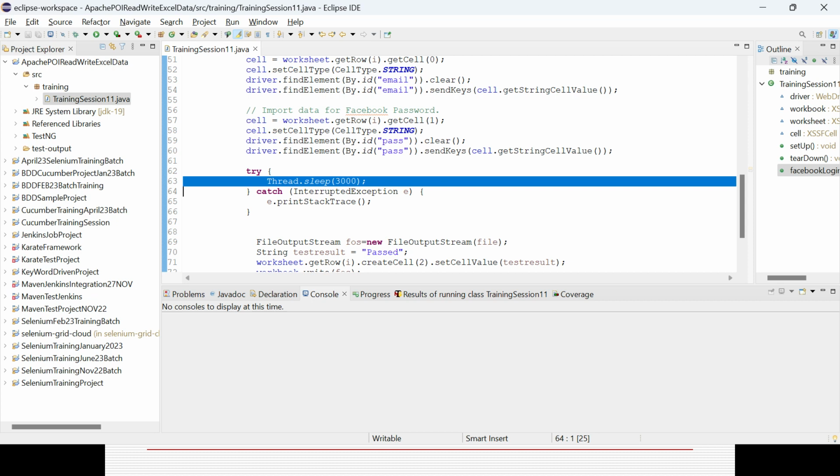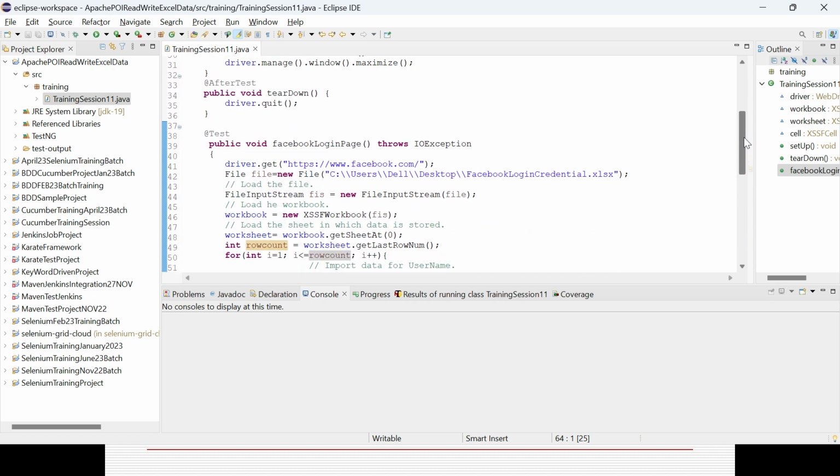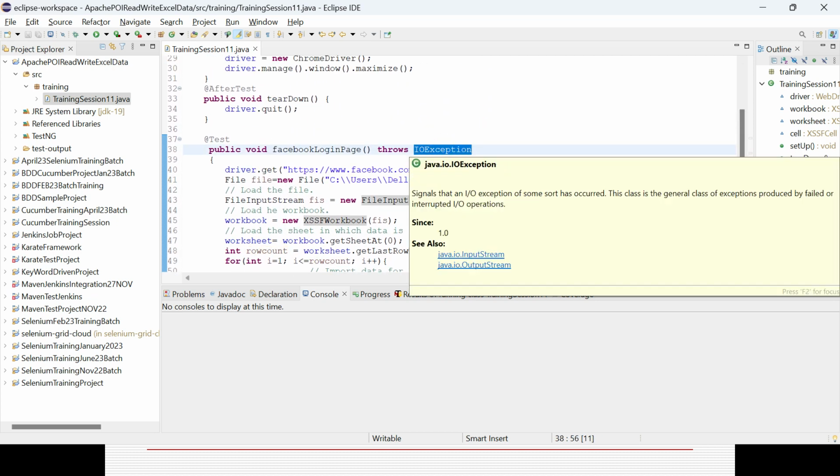Because I want to wait 3 seconds every time after entering the value before updating the value in the Excel sheet, that is the reason I have given Thread.sleep equal to 3 seconds. And in case you are using Thread.sleep, you always have to surround it with a try catch block. But here I did not use a try catch block normally because I have already used the IOException here. Otherwise, whenever you are dealing with the File class, you always have to use a try catch block or the exception. Otherwise it will not work, because this is a file related class.